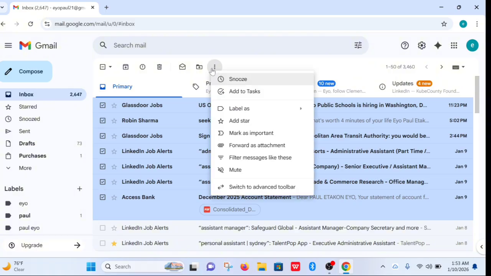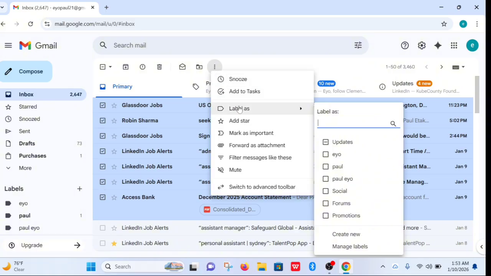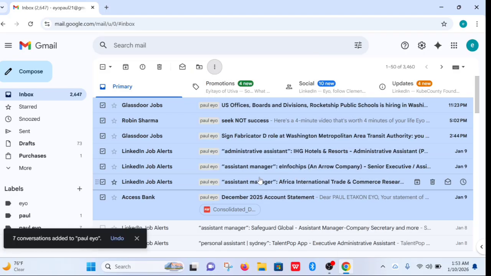Then you come to these three dots and click, and a box is going to appear. You can choose anyone you want to choose here. I can decide to choose label as. That's it. You can see everything appears here.